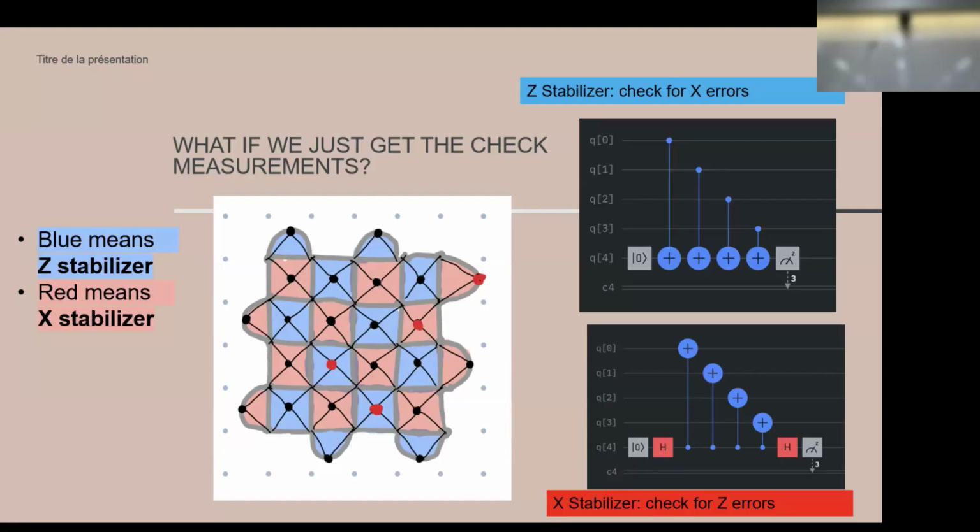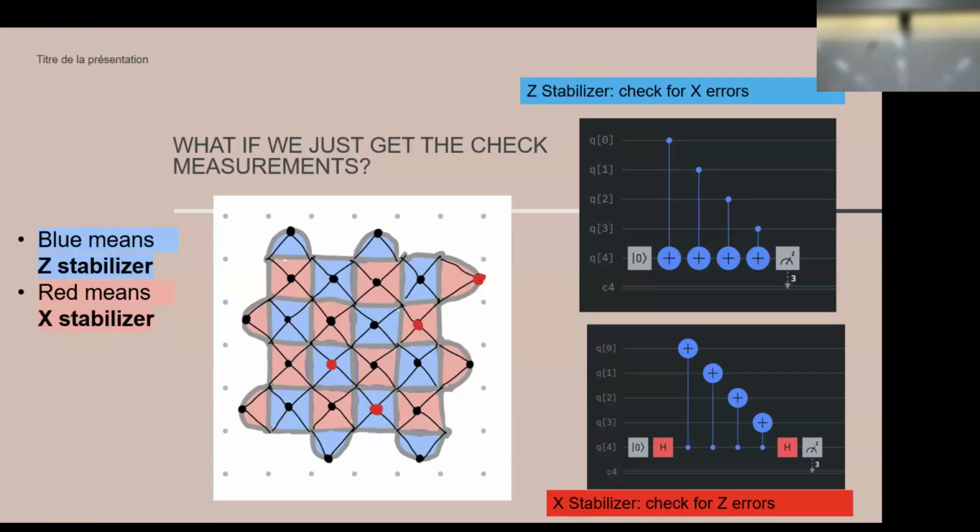So between these two, there's going to be an edge that's on. Now what color is it going to be? If these blue ones detect X errors, and there's an error right here, which type is that? This is red. It's going to be an X error. So if they detect an X error, then we think there's an X error there.